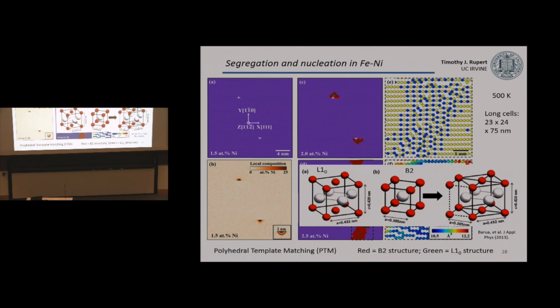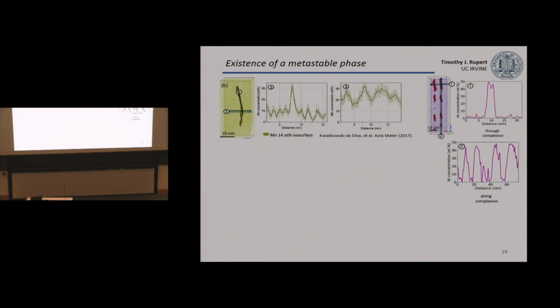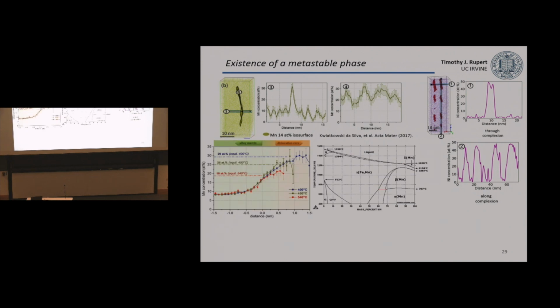Okay? And I'm going to jump forward to the fact that if I look at my chemical composition profiles, I can see that my models look very similar to their experimental results. But there's one big difference. When they looked at their data, they found that their compositions at these dislocations matched up exactly with the phase diagram. And they had some evidence that there was some local FCC structure. So they just said, hey, it forms that L10 FCC structure, we're done.